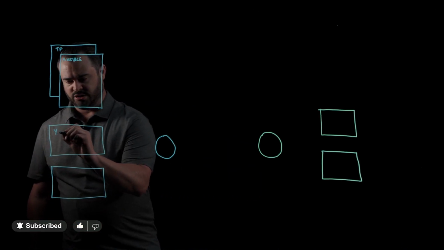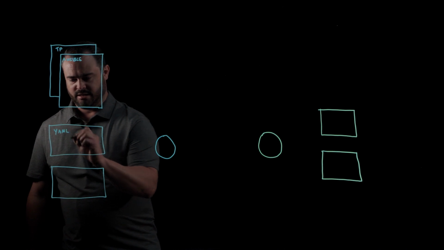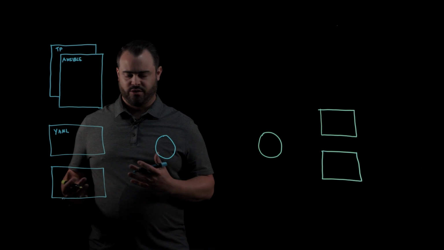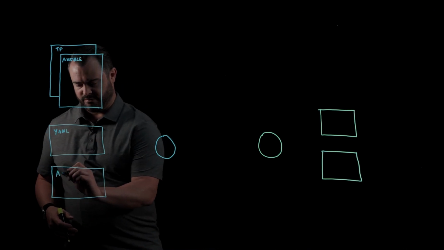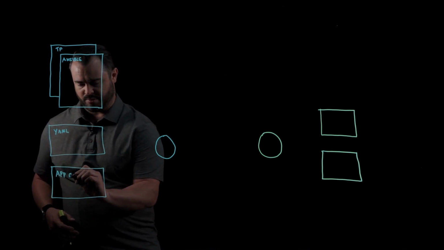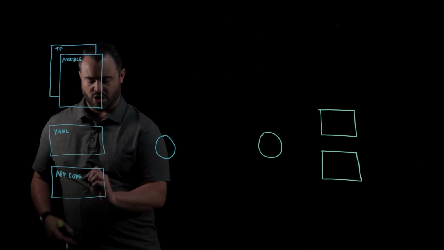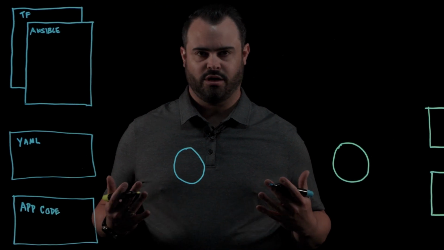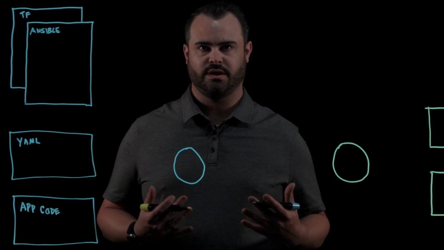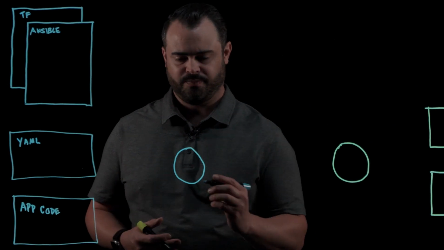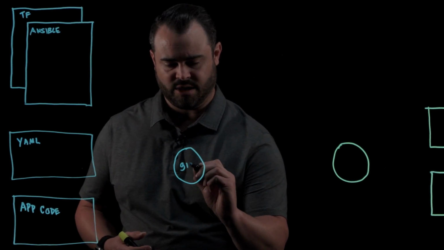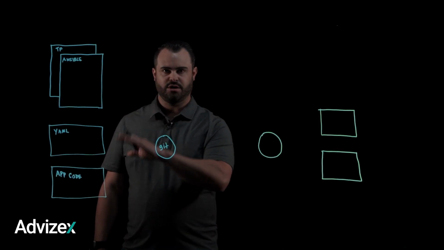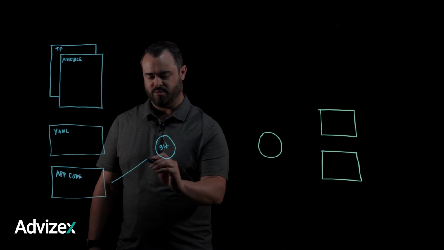When it comes to Kubernetes, you're also going to have things like YAML as part of your Kubernetes manifest, various configurations that you're deploying on Kubernetes. And then, of course, you're going to have things like your app code, right? Now, all of these things have to be stored somewhere. Commonly, which has been a practice for a long time, and developers have been using this for many, many years, is to put that in some type of version control repository, right?